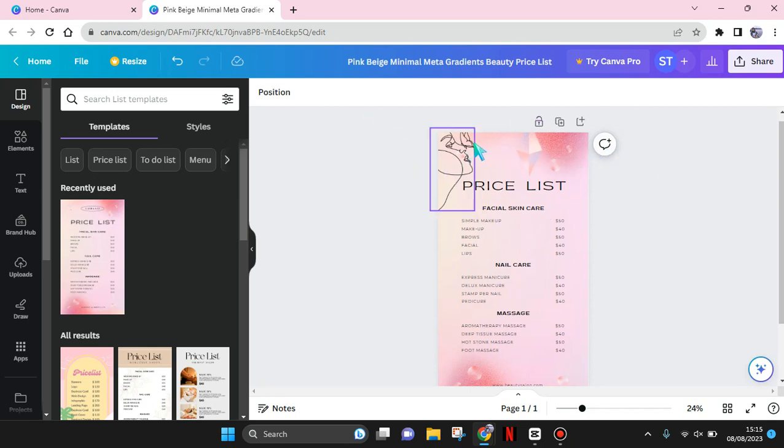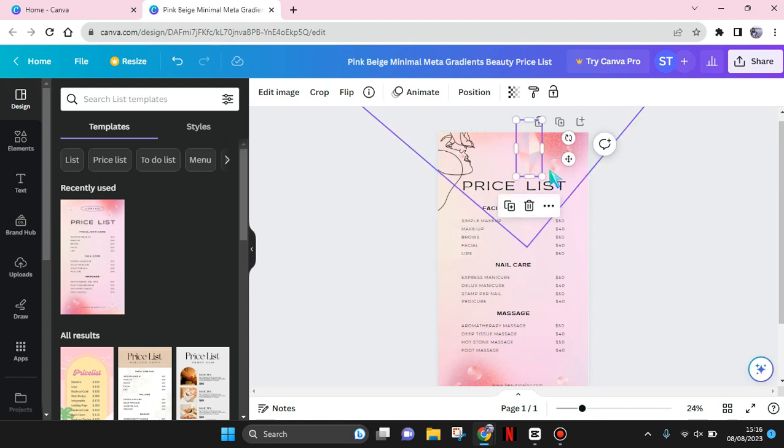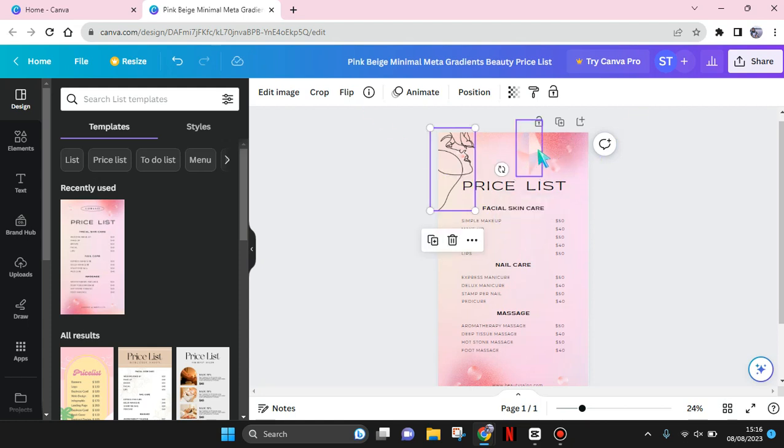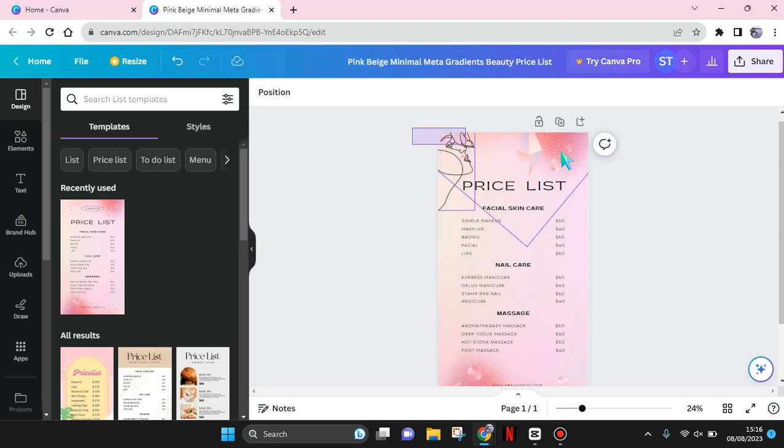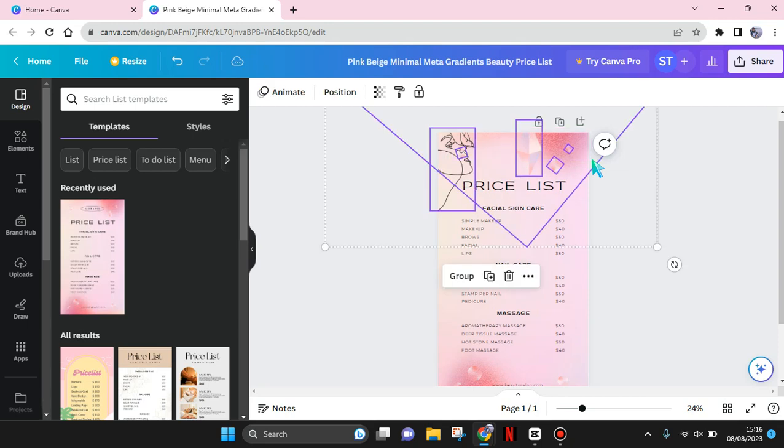So what you need to do is you can just click on one by one the elements by clicking or press on the control key on your keyboard. So click on the first one and press control on your keyboard, then select another elements and just do it like this, or you can just block the elements that you want to group, for example like this, and then there will be a pop-up like this, then click on group.